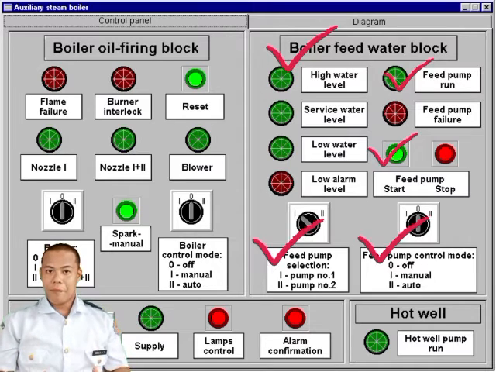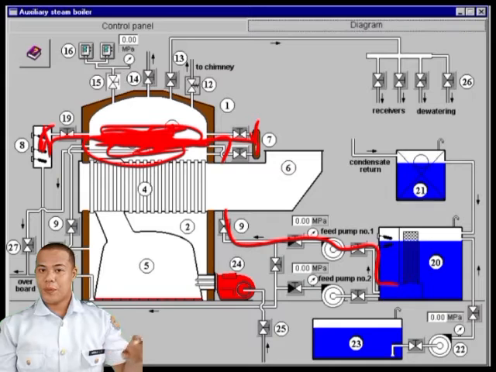And once it starts up, we can see the feed water is flowing into the boiler.